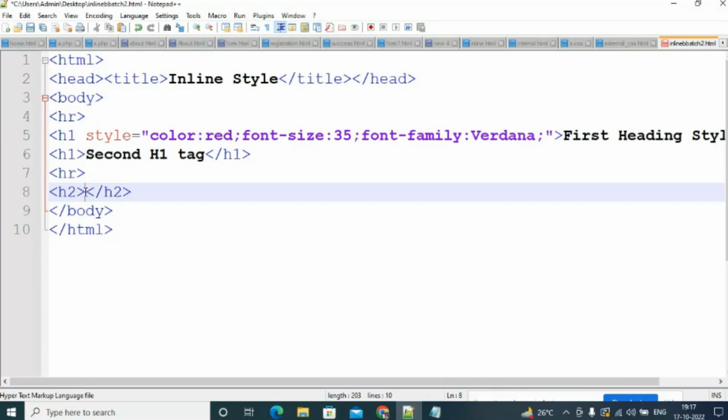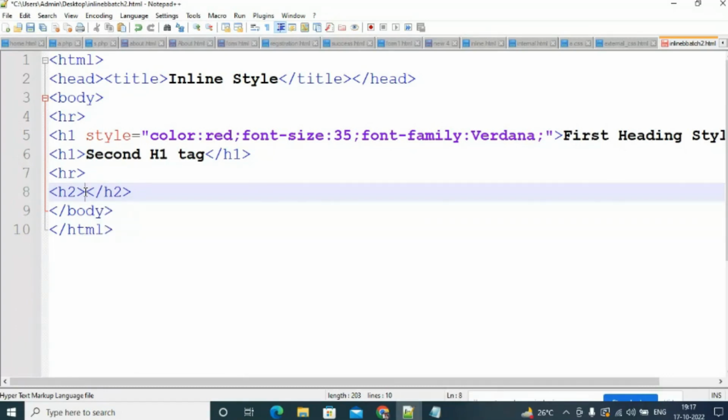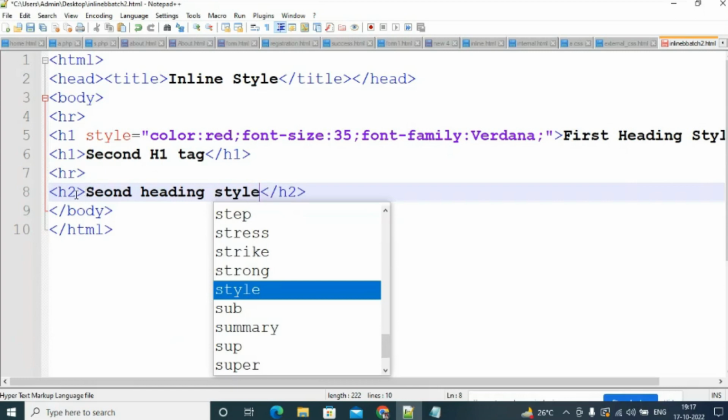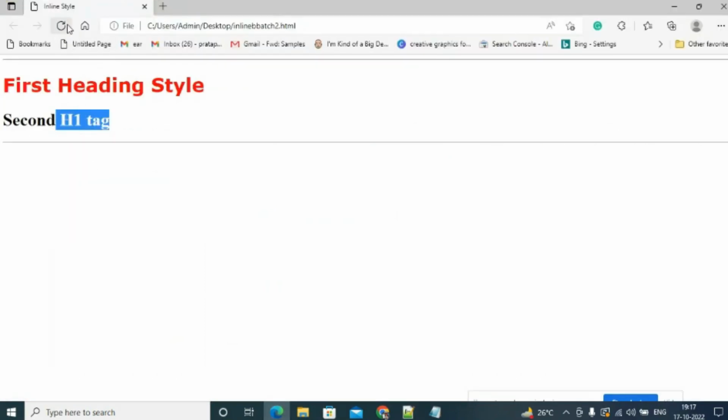So this is what I'm writing here. Suppose this is the second heading style. I'm putting it here. So this is a different H2, so it will not have any effect. So H1 does not affect other tags.